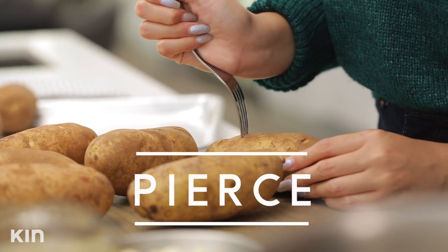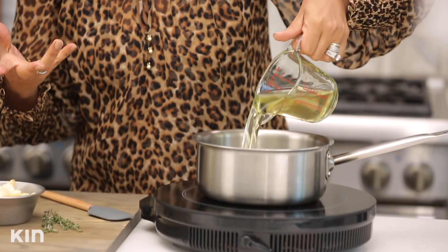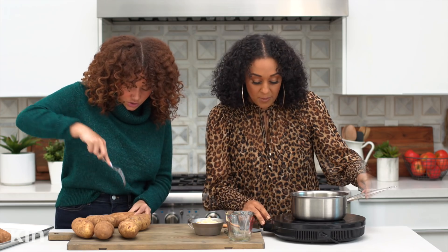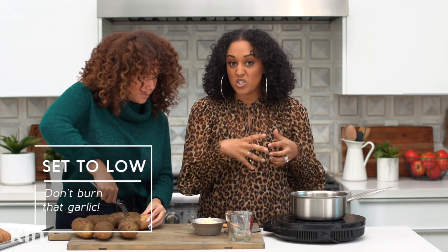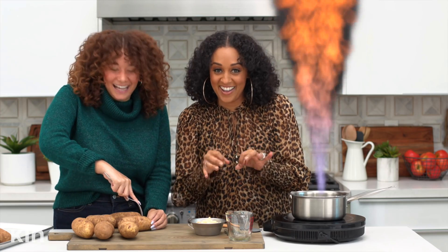While you do that, I'm going to work on our garlic confit. A confit is a French terminology — anything that's cooked slowly in fat. The fat we're going to be using today is a neutral flavored oil. I'm going to make sure this is on low because we don't want it to get too hot and we don't want our garlic to burn. Garlic burns very easily — I've learned the hard way.